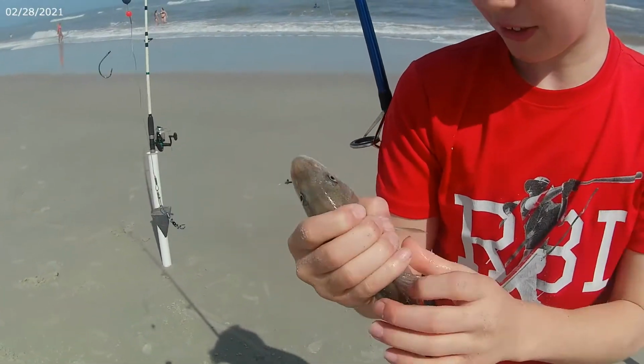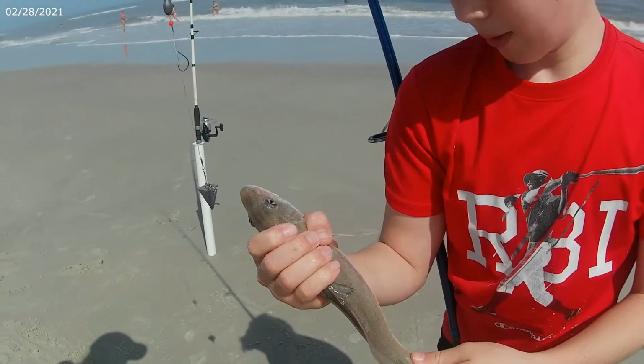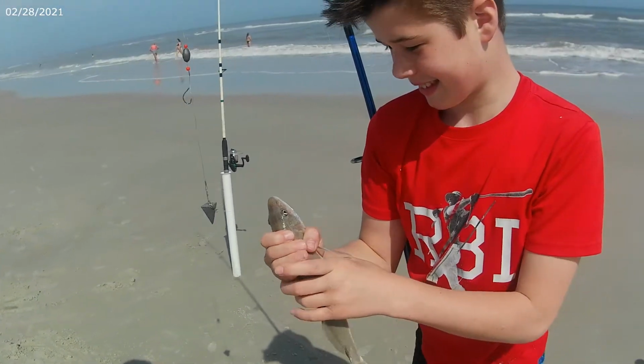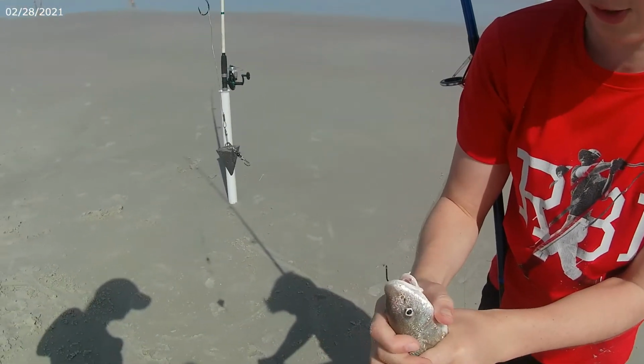And he does not like me. Luckily for him, though, we do not have a cooler, so I won't be able to cook him. You better put him back then. Yeah, so I'm gonna have to put him back. Wait till he's bigger, right? Yeah, wait till he's bigger to cook him. He's too small anyways.